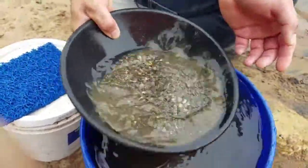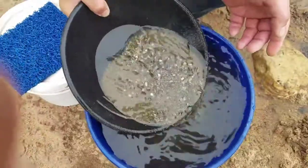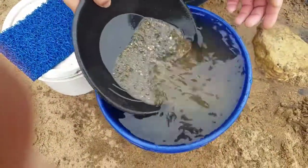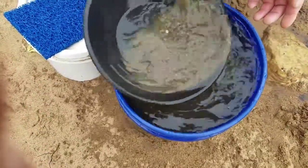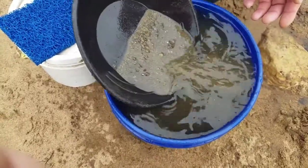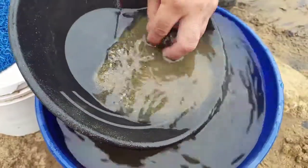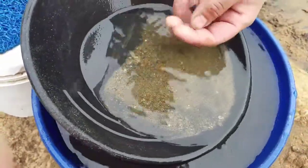So now I'm just trying to shake it down as much as I can. I know I'm going to have some losses panning into it, but that's why I'm panning into the bucket. I just want to see what I have. Not bad. There's not much for light. This is a pretty heavy pan. Probably should have classified this down a little bit.